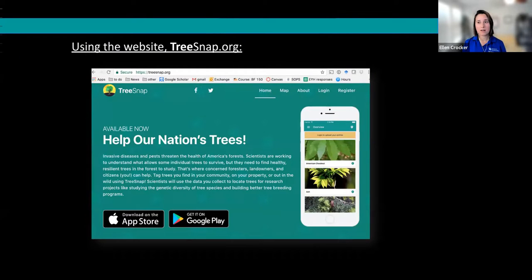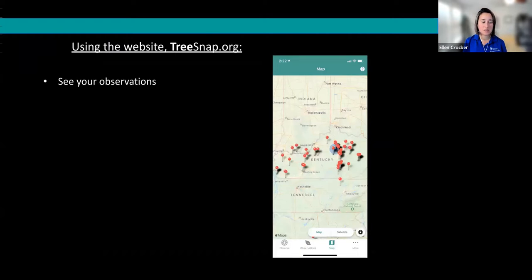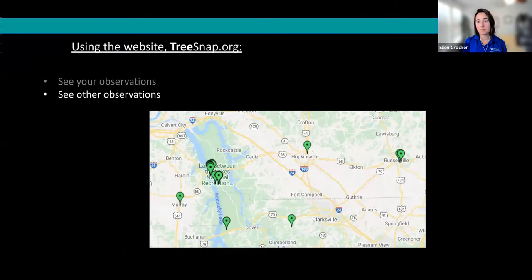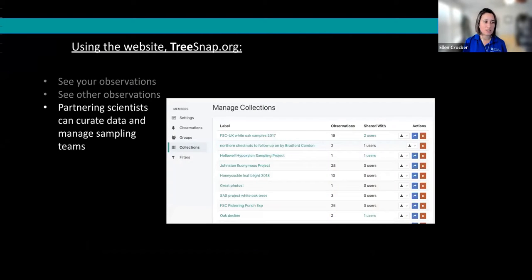Now, I think where it really is powerful is on the website end of things, because then people can go online and get way more information than just the observations they've collected. So they can see their observations, but they can also see other people's observations and set specific parameters as well. So this is a project I was working on where I wanted to see, where have people reported that this species, where is it coming from? And I could quickly scan through that information.